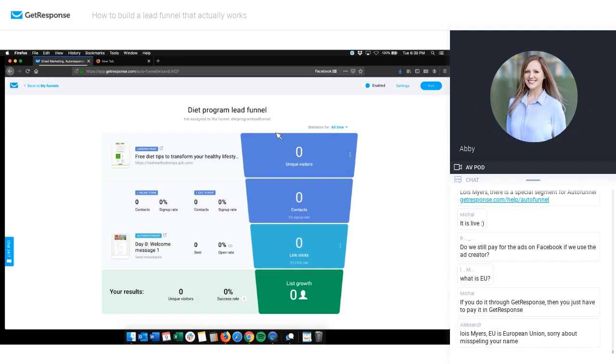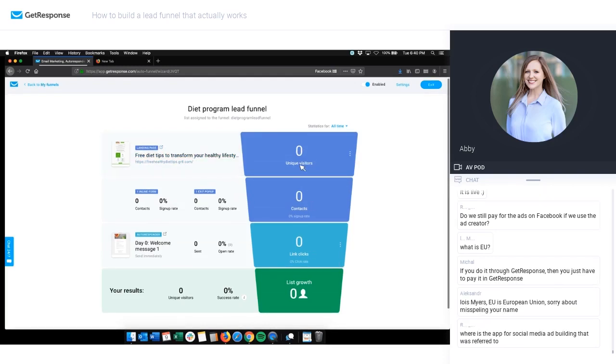So this is going to be our lead funnel. I'm going to leave it like this for now. It is complete, and I want to see about how I can actually be sending traffic to this URL, to my sign up page. And then I'll be able to be monitoring this funnel as my campaign progresses over how many visitors I convert into contacts, how many people are clicking and engaging with my emails, and then I'll be able to track overall list growth and my success rate of converting people from visitors to subscribers. So this is just going to be a really easy way to keep an eye on how my campaign is performing.